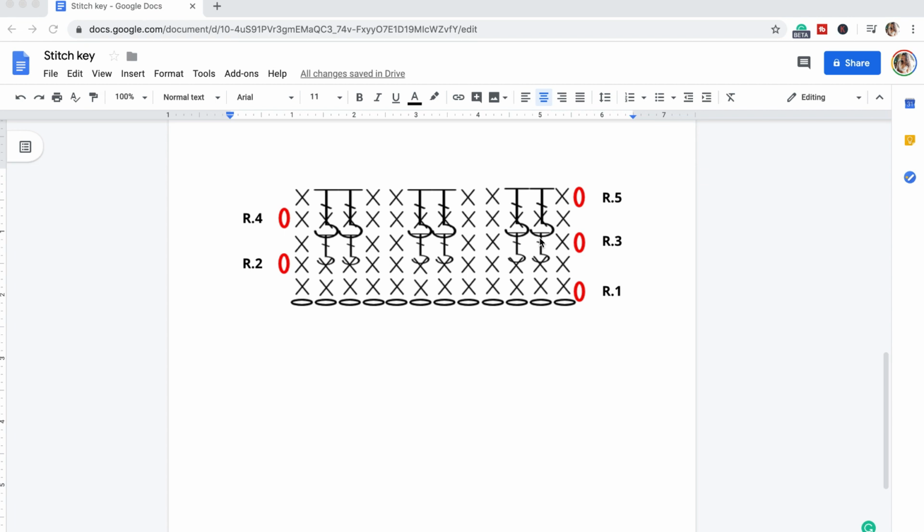And sometimes if you get confused, that's why I have a written pattern that says you front post around the front post double crochet. You are not front post double crochet around the single crochet, because if you had to front post around the single crochet, this one would be slightly higher. So when you see this, you know that front post goes around the front post double crochet from this row. Can you see the picture now?